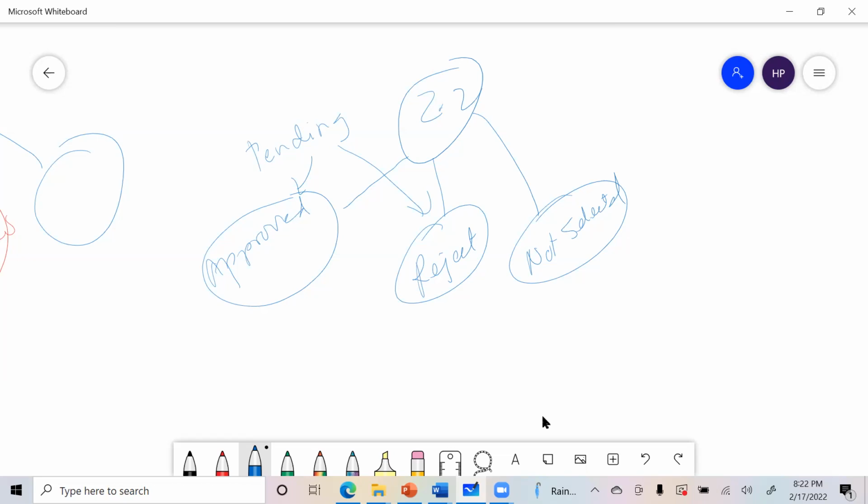Let me ask another question then. What if an application is already in the approved status? Can I change that to reject status? Yes. You said yes?